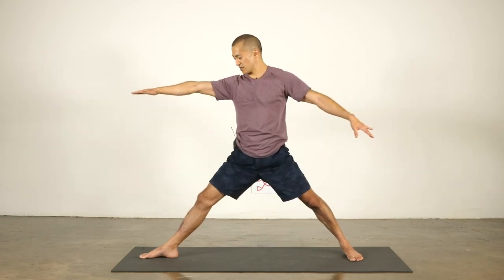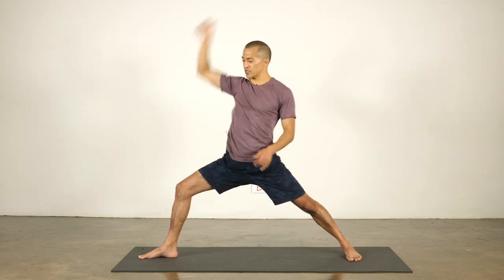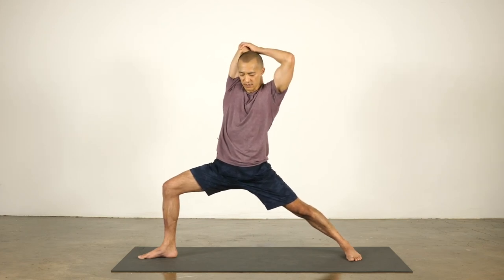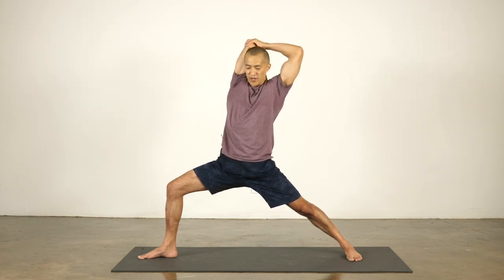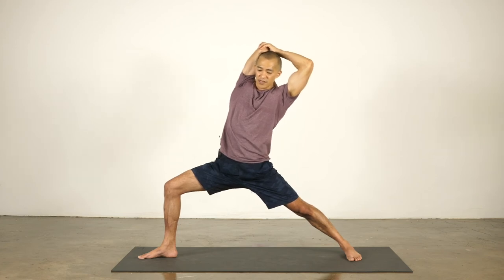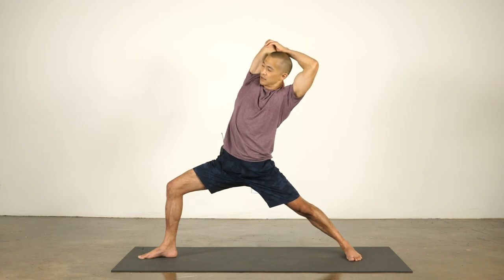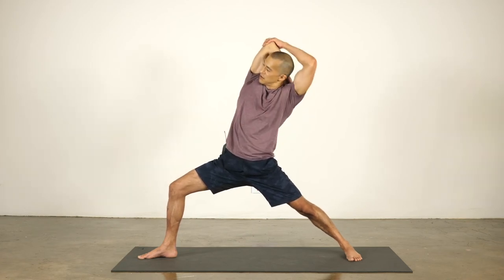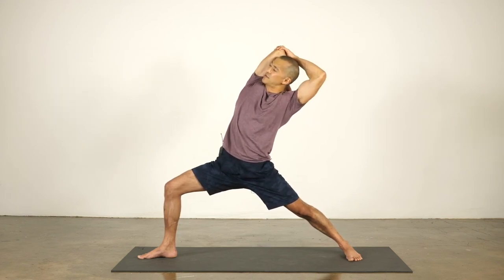On an inhale, straighten the front leg. Let's take the shoulder stretch — keep the front knee bent. Then the elbow: take your forearm behind your head, and the elbow goes straight up. Use your left hand to pull the elbow back over your head. Then side bend towards the straight leg. Push your head into your forearm to open the shoulder. Keep the armpit hollow, draw it back. Keep your rib cage in. Push your head into your arm to open the shoulder and add the stretch. Then side bend towards the back of your mat.